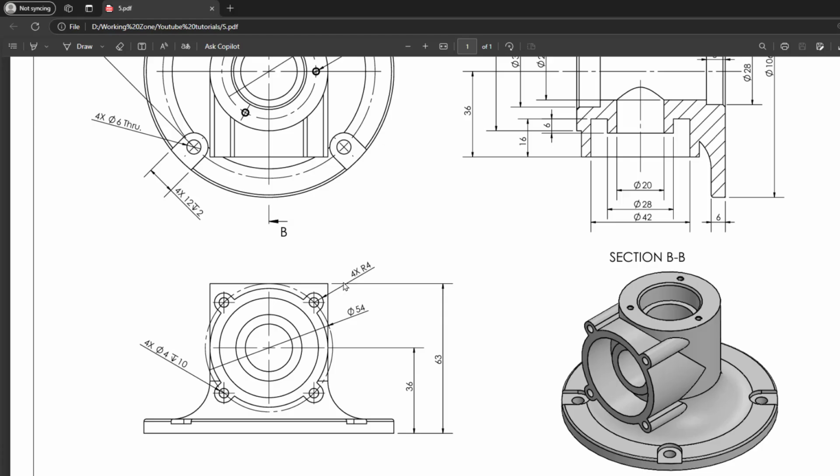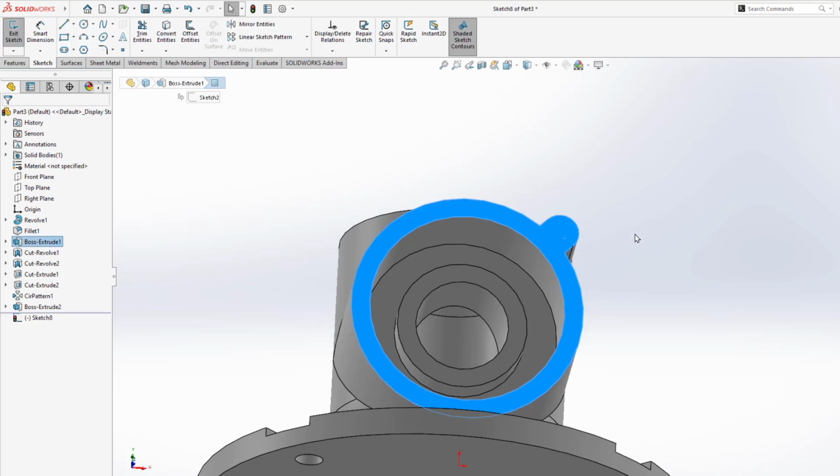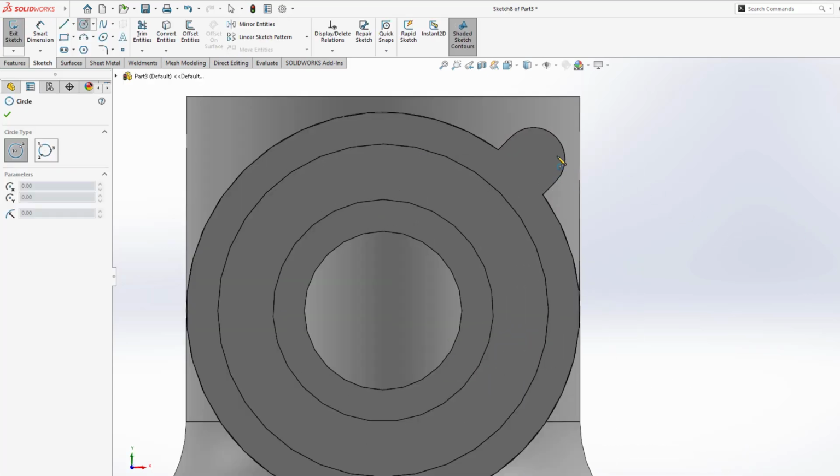Now we can see a hole right here is formed, which dimension is of 4 millimeter and its depth is of 10 millimeter. Now we will generate that hole. For that purpose, start sketch on that face and draw a circle on the center point of the cylinder.